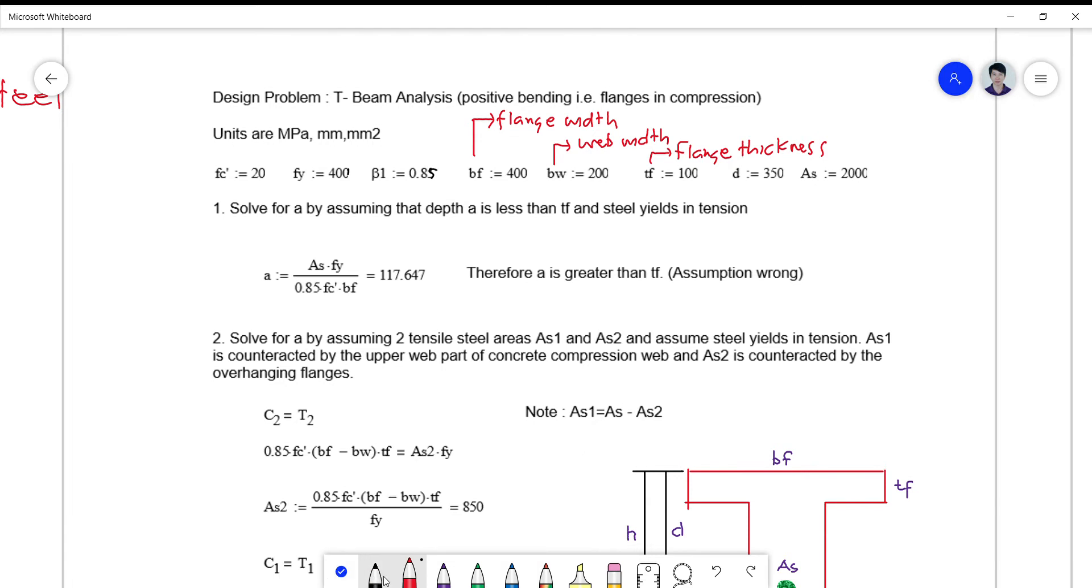Of course, D is the effective depth as usual for a beam, and AS is the area of steel in millimeter square, which is 2000 mm². So I made a step-by-step procedure for you as a guide. Taking note that the first thing we always have to do when solving a beam problem is to locate the neutral axis, and we can do that by using equilibrium condition.